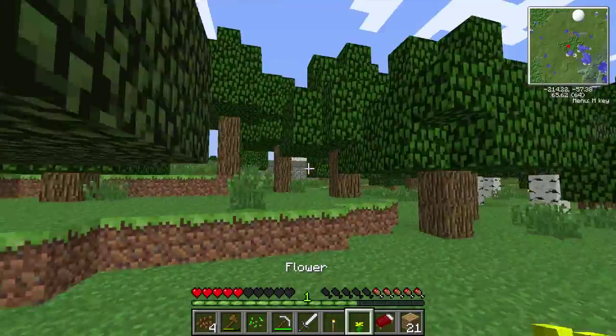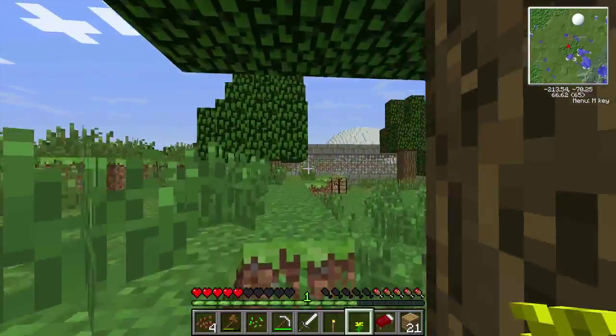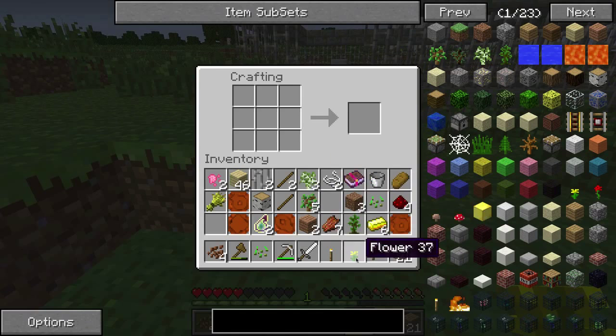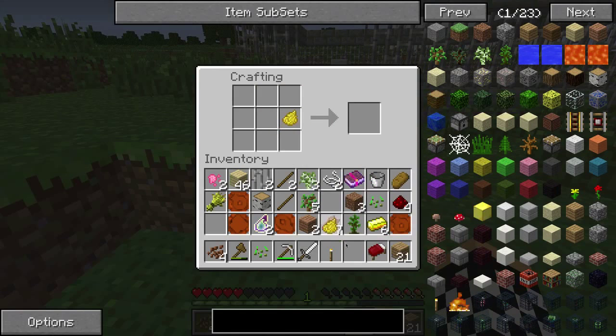You guys should really download it if you're into creativity with swords. This works with every sword. It works with wood, stone, iron, gold, and, what do you call it? Diamond. I just totally forgot the name of it.